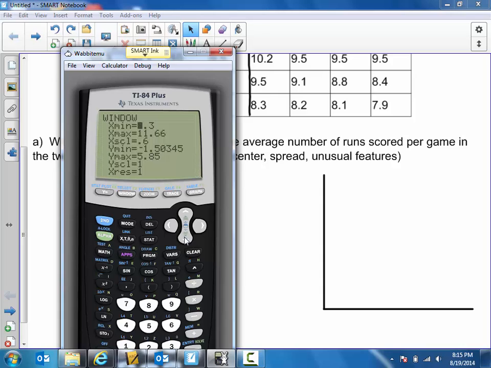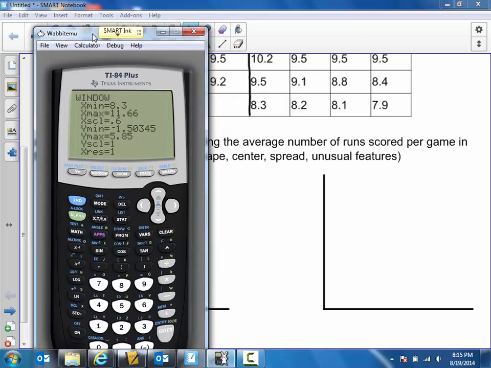For now, I'm not going to change X min and X max. Let's go back to graph. We don't want to go zoom, zoom, stat, because all that's going to do is the calculator is going to reset this 0.6 I just set for the X scale. It's going to go back to 0.56, which is what we originally had. You start with zoom, zoom, stat, you check out the graph. If you don't like it, you change things in window, then you go directly to graph, not through zoom, zoom, stat.